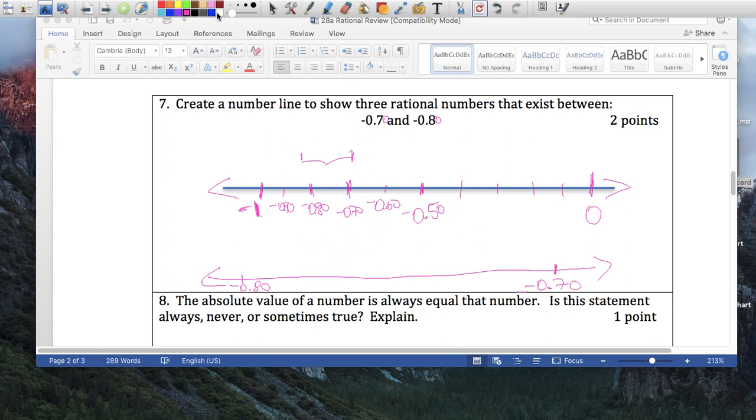Well, it shouldn't be that difficult. Maybe the easy one would be the number right in the middle. What's between 70 cents and 80 cents? Would be negative 75 cents. That's in the middle. So that's one number. Another number. What's right after 70? Well, right after 70, right here, should be negative 0.71. Another number you can come up with, right? What's before 80? 79 cents, sorry. Negative 0.79. So you can do 0.78, 77. So there's an infinite number of numbers that you can put between these 2 numbers. But I'm just giving you the 3 easiest ones. Okay?